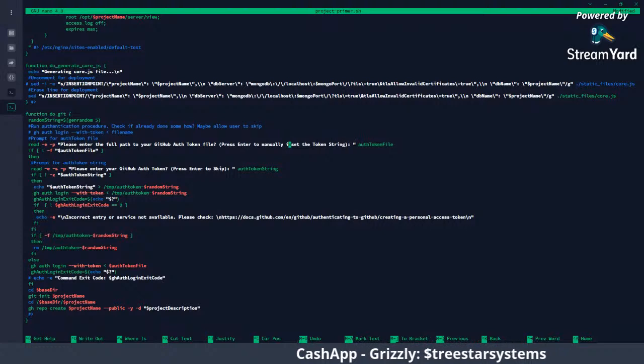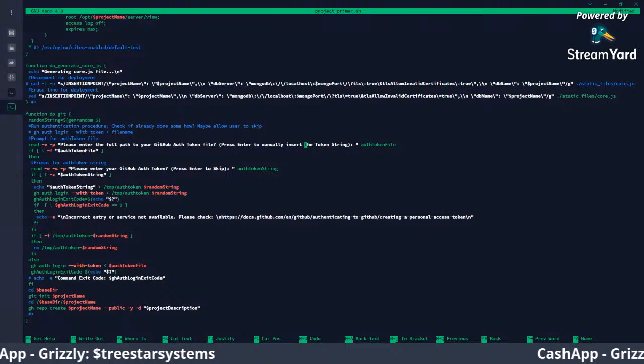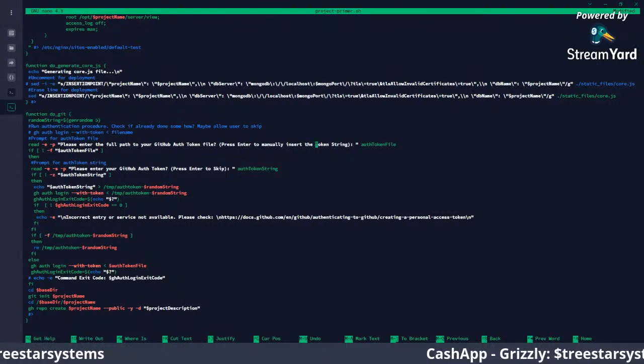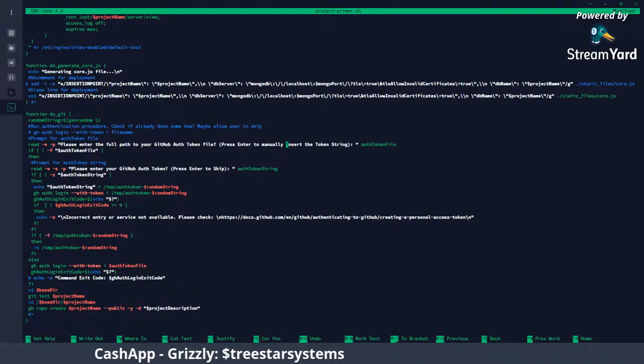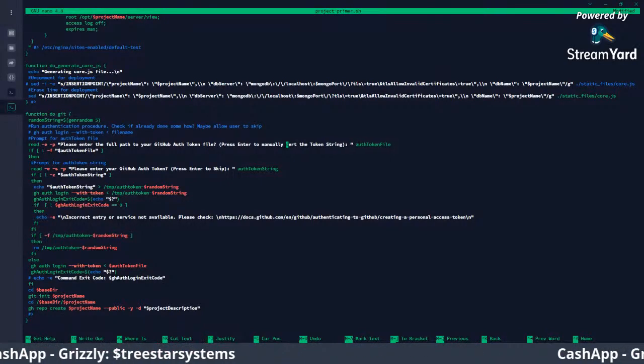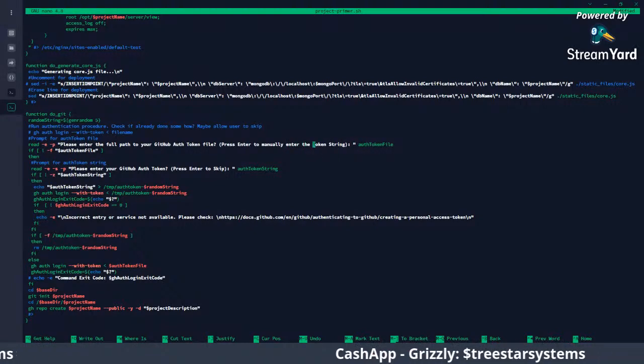Manually insert the token string. Yeah, enter is enter. All right, enter the token string.